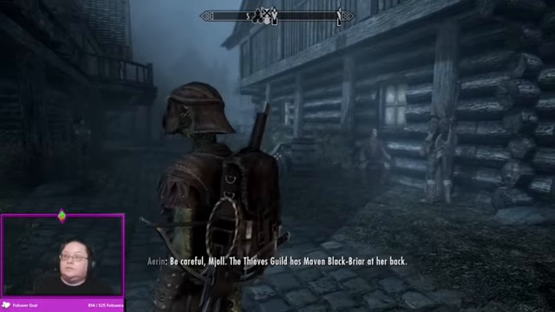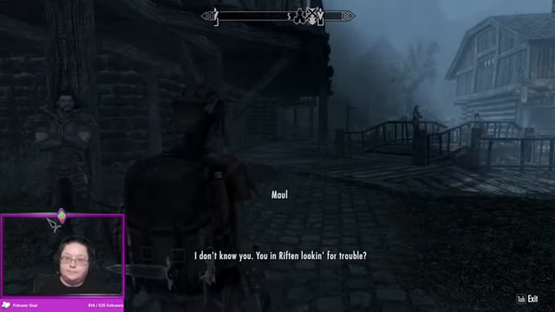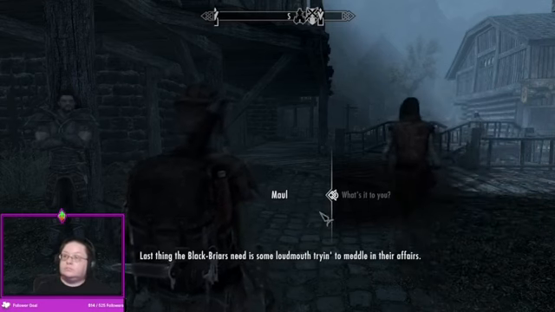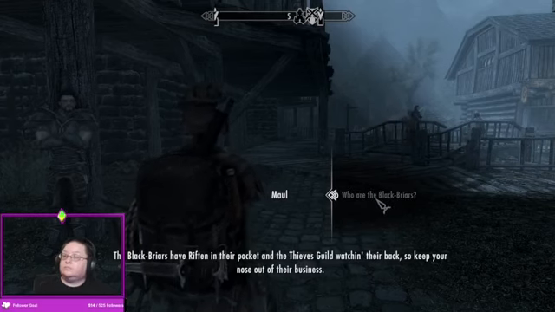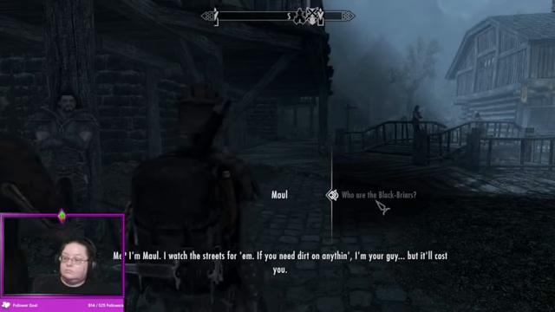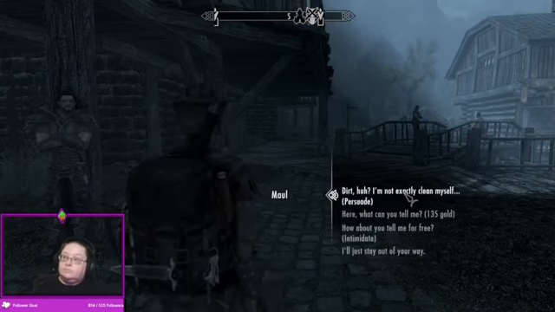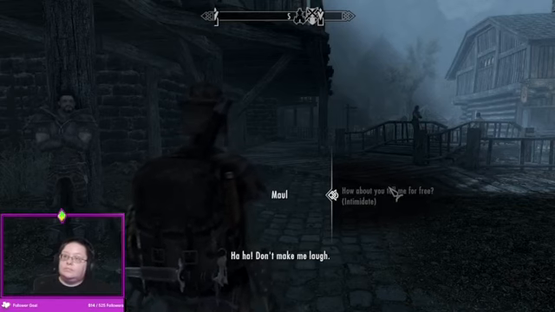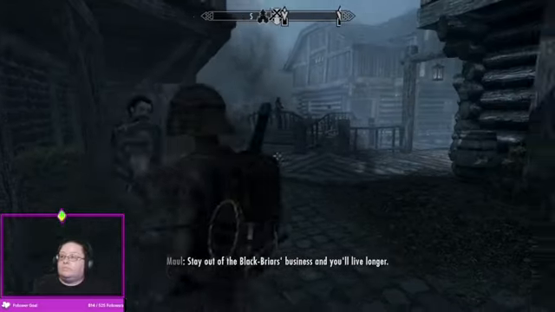Be careful, Nord. The Thieves Guild has Maven Black-Briar. Nope. Sorry. Nothing. I wasn't talking to you. I don't know you. You and Riften looking for trouble. What's it to you? Don't say something you'll regret. Last thing the Black-Briars need is some loudmouth trying to meddle in their affairs. The Black-Briars have Riften in their pocket and the Thieves Guild watching their back. So keep your nose out of their business. Me? I'm Maul. I watch the streets for them. If you need dirt on anything, I'm your guy. But it'll cost you. How about you tell me for free? Don't make me laugh. Just stay out of the Black-Briars' affairs. You'll live longer.